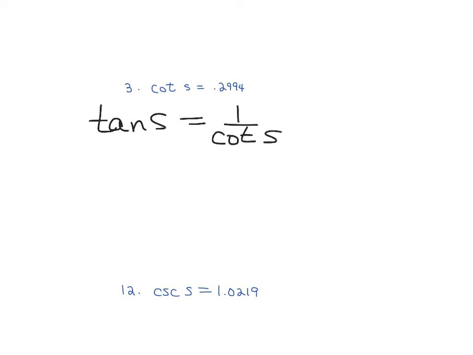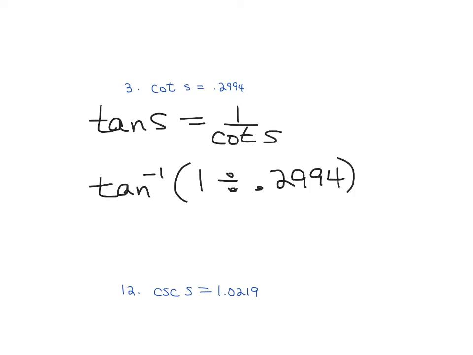So when I go to put it in my calculator, I'm still going to hit the second key. So it opens up tan to the -1. And then in the parentheses is where you do the 1 divided by the value that's there. Once I hit enter, this gives me my reference angle.